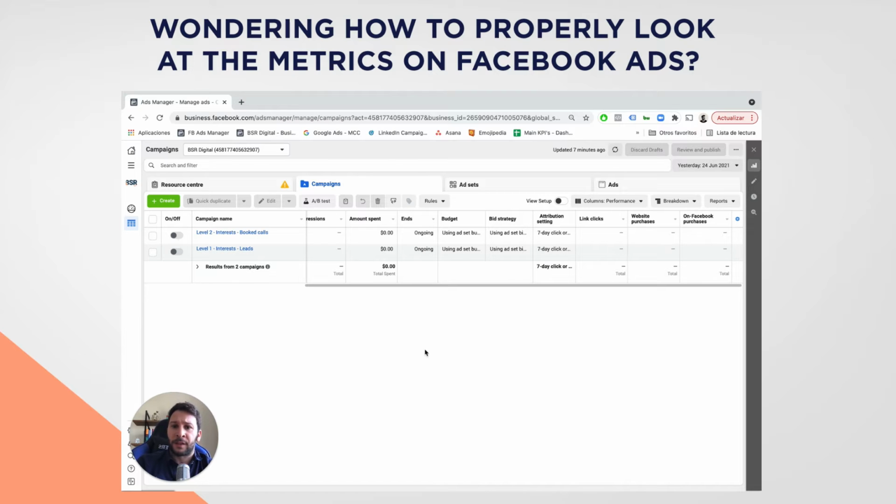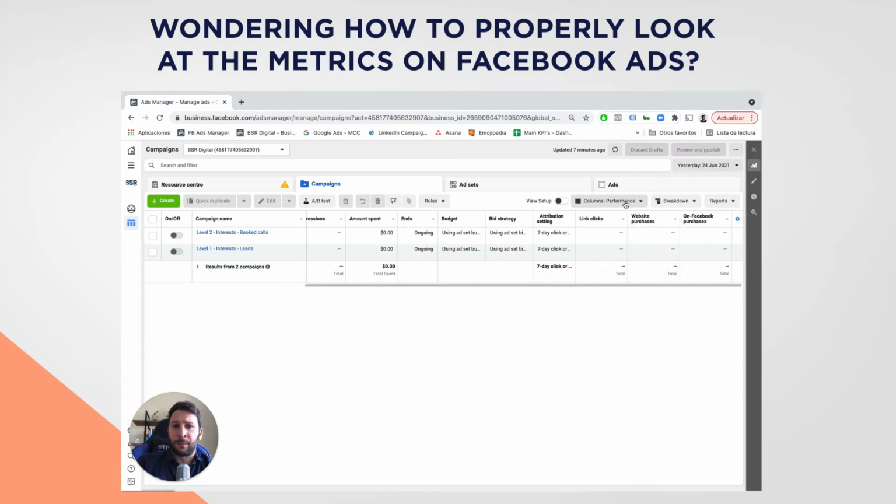Here we have the Facebook Ads Manager. You need to first select your ad account here. I selected the one we don't use, so I can show you the example. So you need to go to this drop down here at the top left corner and select your ad account. Once you have done that, you will see this drop down here, or only this icon in the newer versions of the Ads Manager.